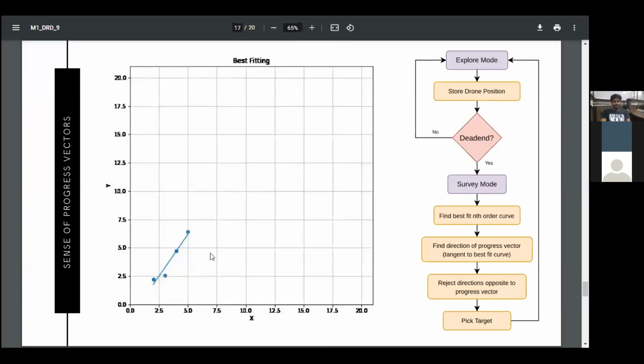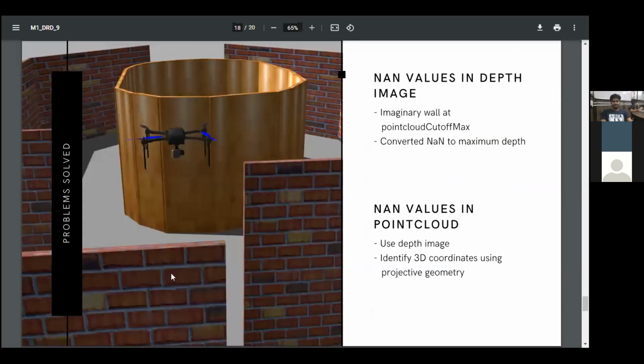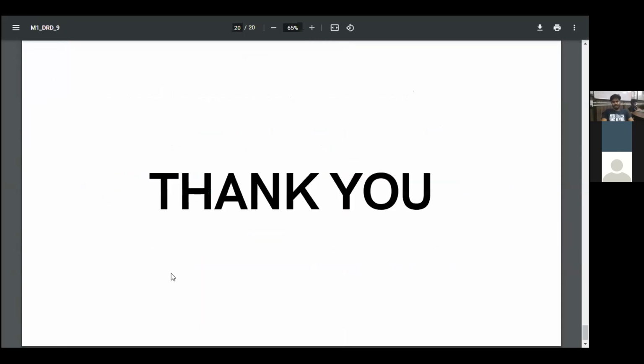It was like if you're going in a certain direction, then in the next step you would know that you were going in this direction. So the next direction that I take should not be very much away from this. It could be plus minus 10 degrees, but not plus minus 90 degrees. Like I was going straight, then it shouldn't be that suddenly I change my direction by a very huge margin. So that was sort of an idea. It's something similar to state estimation, if any one of you is aware of that.